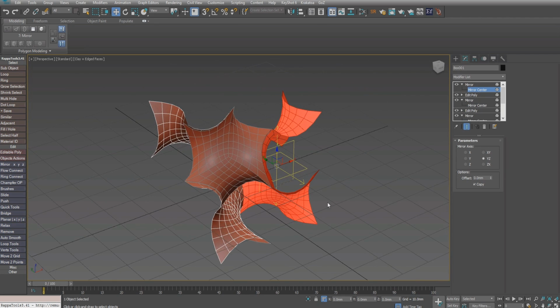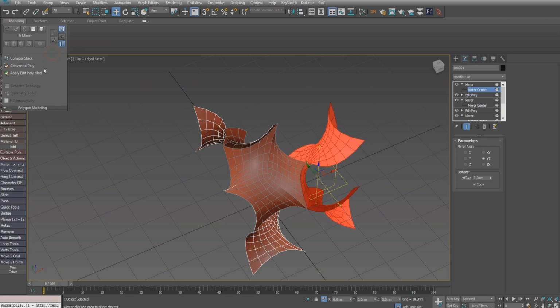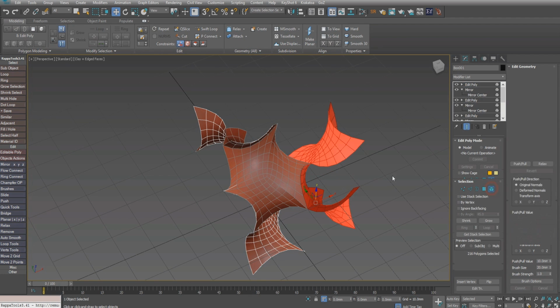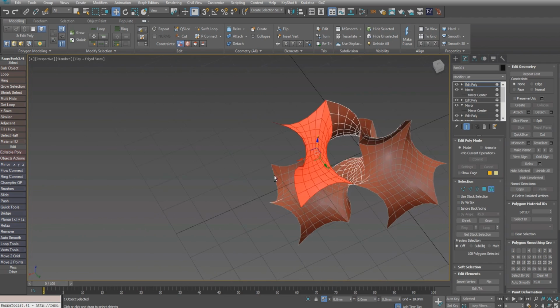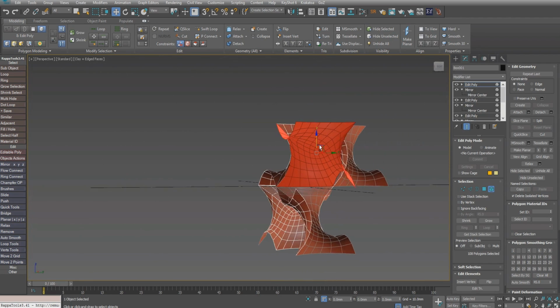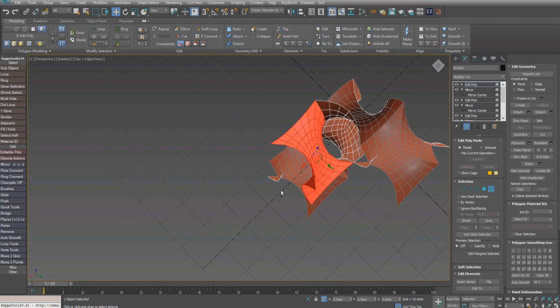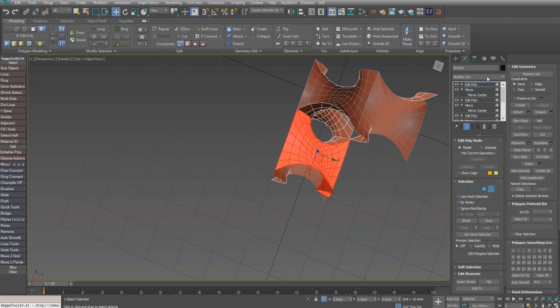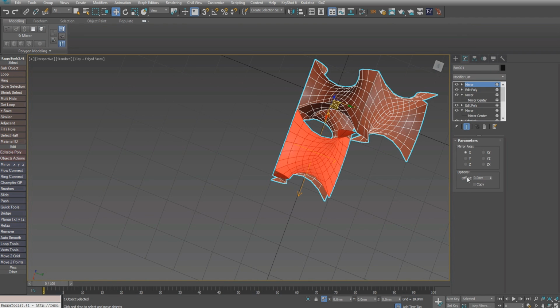Okay, so moving along. Same thing again, edit poly, and select the newest mirror element that we just created. And let's see what direction we'll need to go this time. Well, let's bring up a mirror modifier again and make a copy.